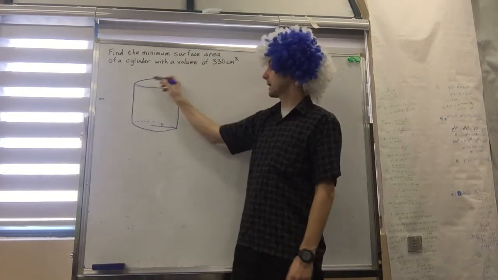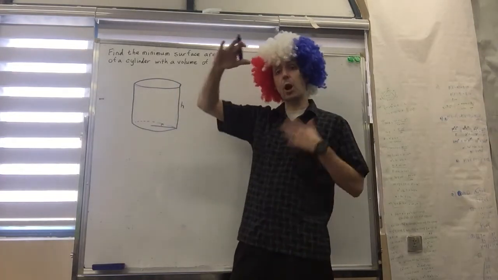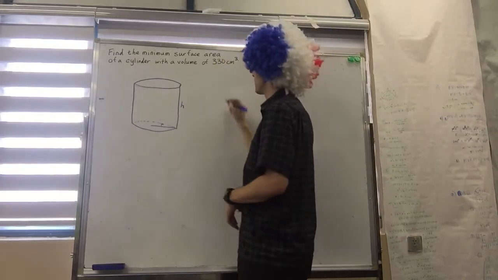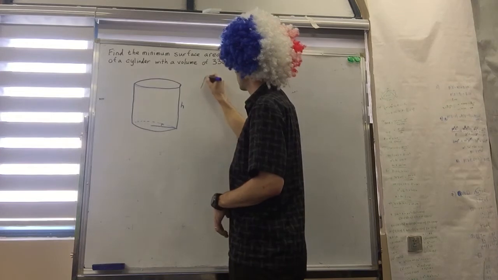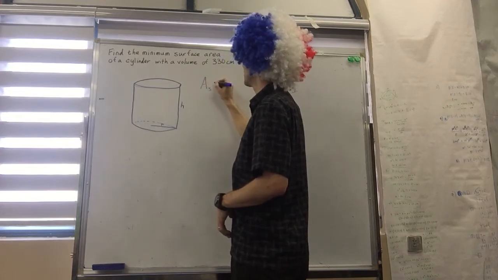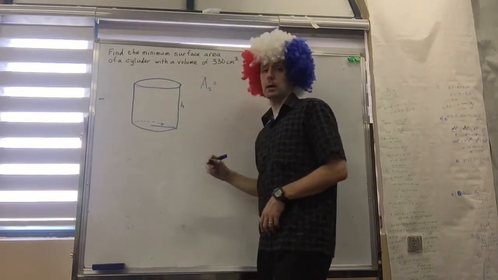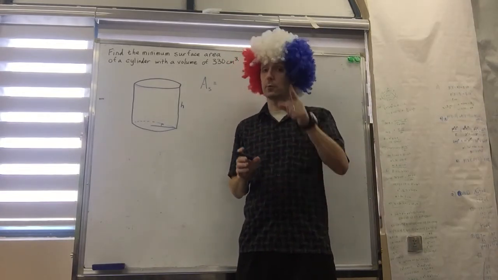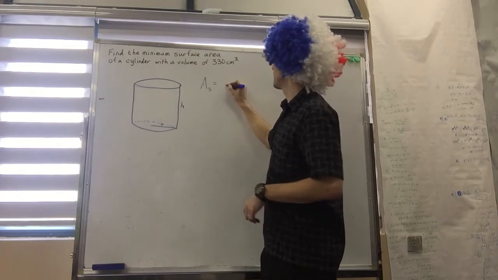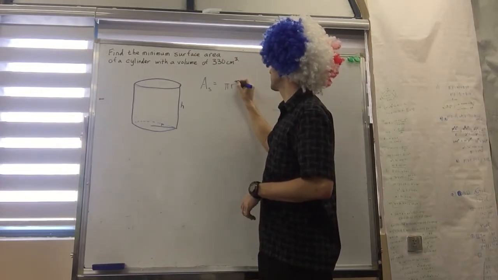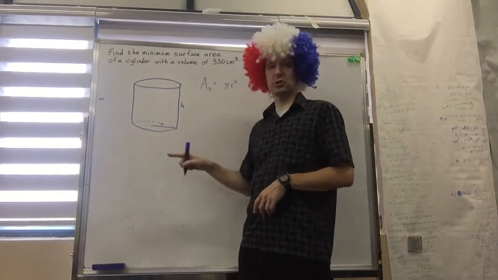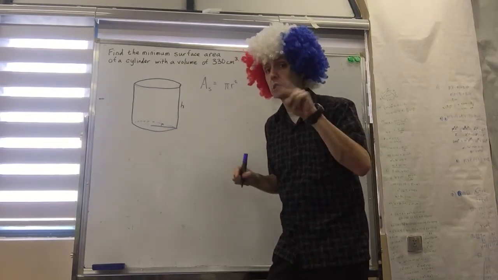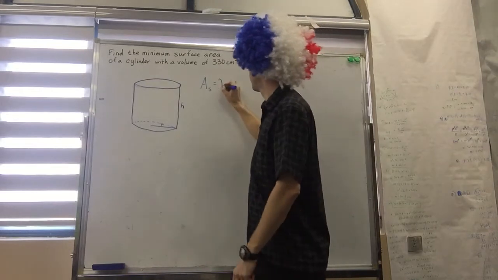So it looks like I've got a couple of circles here. That's the top and bottom of my cylinder. Well, how do I get the area of a circle? Hopefully you remember that. So this is going to be the total surface area of my cylinder. The area of a circle is pi r squared. Hopefully you remember that from geometry. Now this is the area of one of those circles, but I've got a circle on the bottom and a circle on the top. So I'm going to write down 2 pi r squared.